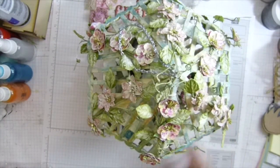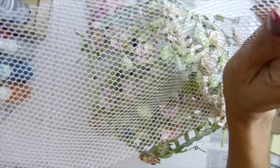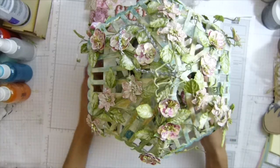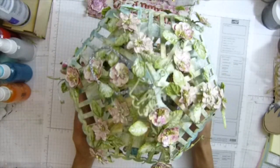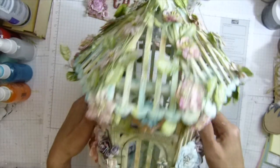And I layered with my fabric tool that I'm selling in my store. Let me show you guys. The net, I guess I should call it, like this. I love using this if I do the torn techniques. I like to use that one to layer to give some look, but you may not see it, but it's there.